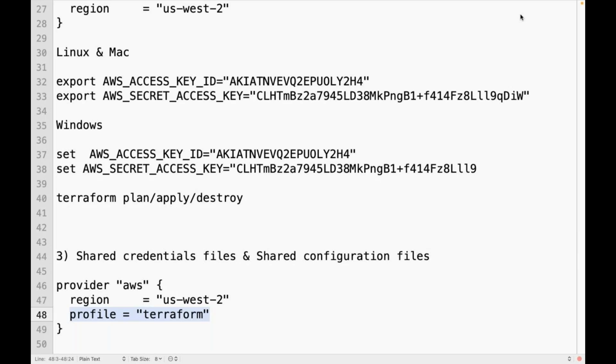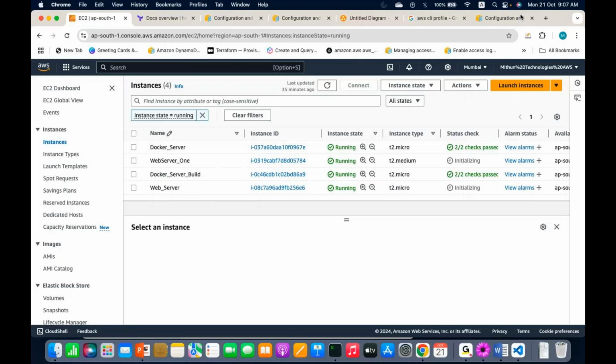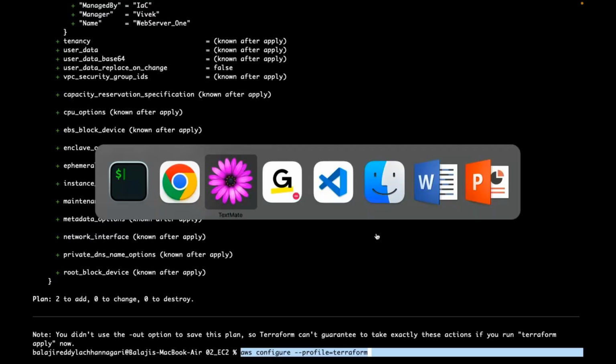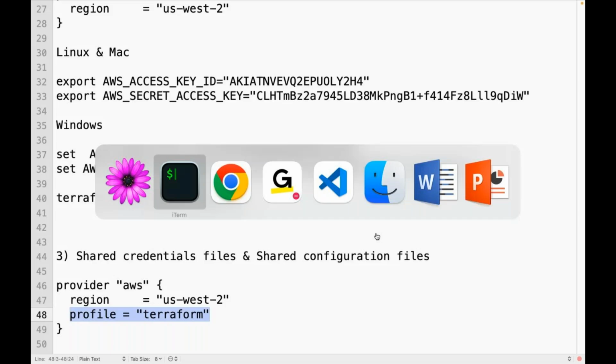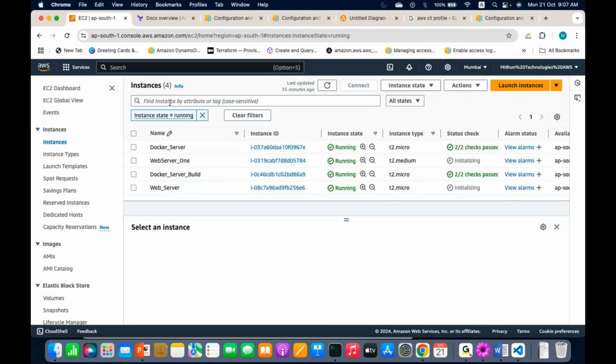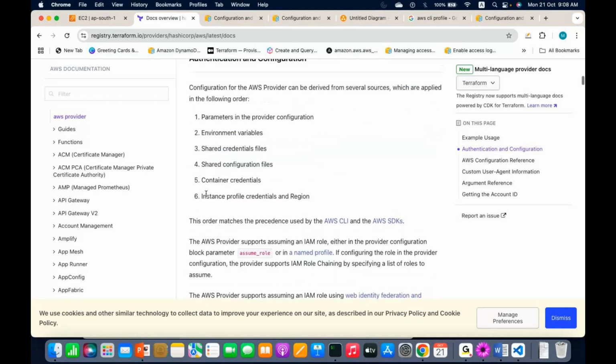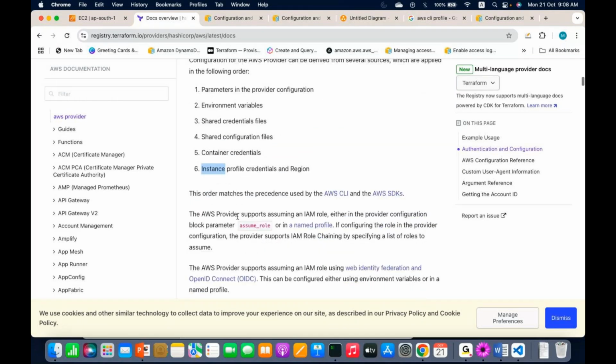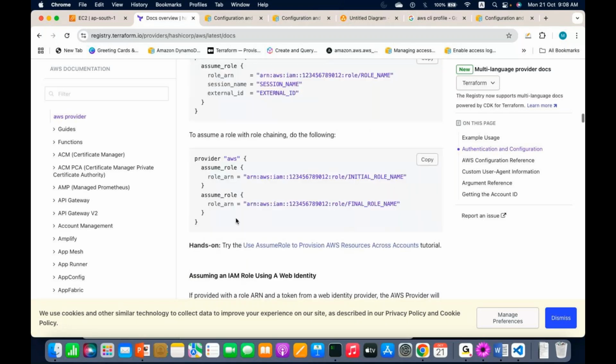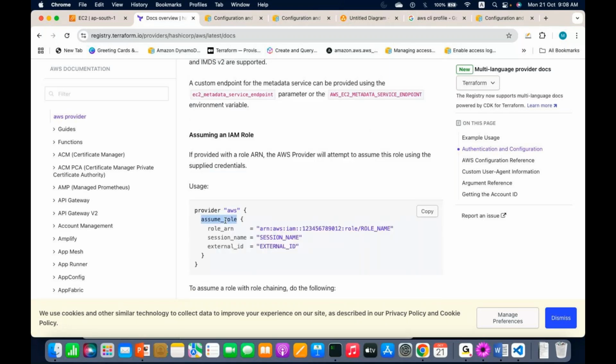So suppose your Jenkins server, or Jenkins system, is already an EC2 instance. Here, the one more approach is that it is going to use the IAM credentials, the IAM profile. Profile means IAM role basically. So you can use an IAM role, and you need not give any information. If required, you can mention the IAM role also. Even though you don't mention it, it will use the role which is attached to that server.